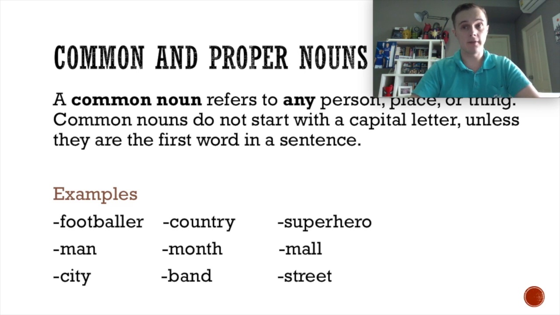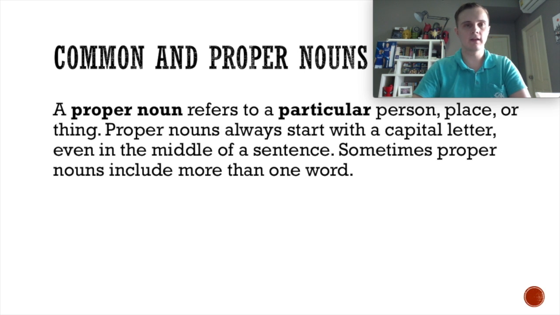place. Month. We talked about month. Month is an amount of time. Band, like musicians, a group of people who play music. Superheroes, you can probably see some superhero stuff behind me. You all know what superheroes are. Malls, a mall is like a shopping mall, a place with lots of shops and restaurants. And street, you all probably live on a street with lots of houses.